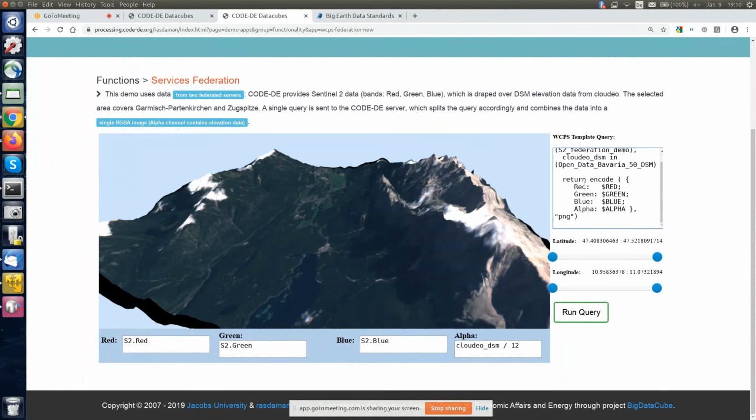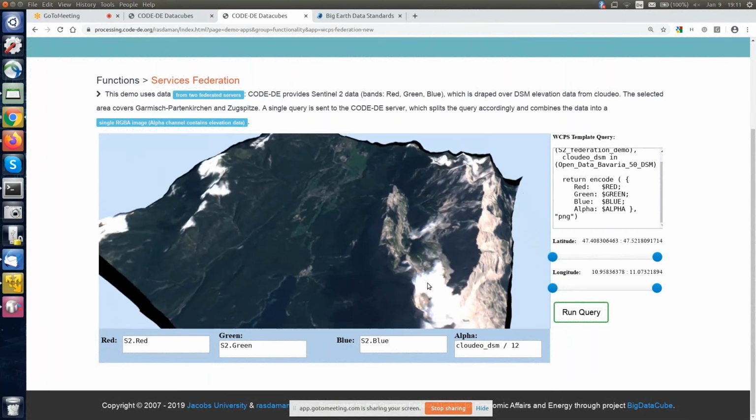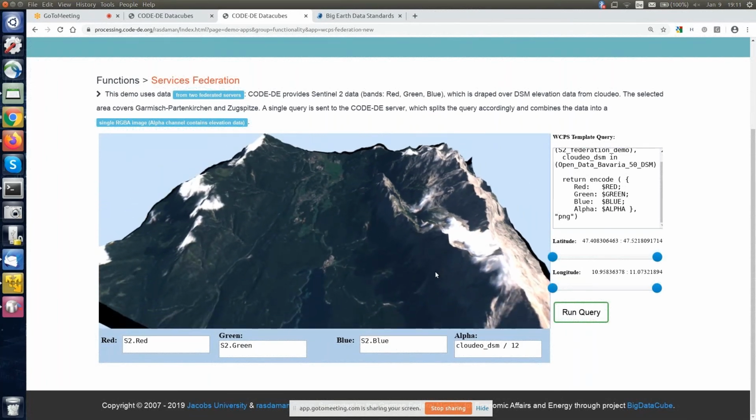So this was a project where we extended the German Sentinel Hub code.de with a Datacube, let's call it a Datacube front end. And I want to show you just one of those. I don't know whether the links are large enough that you can see them and can copy if you want. I want to show you just one thing.